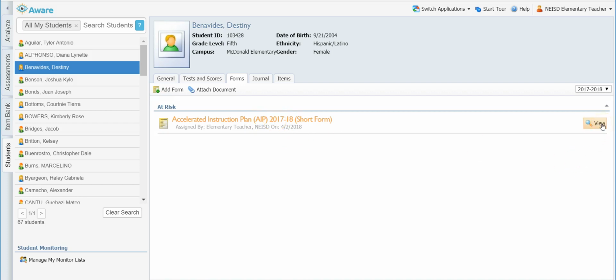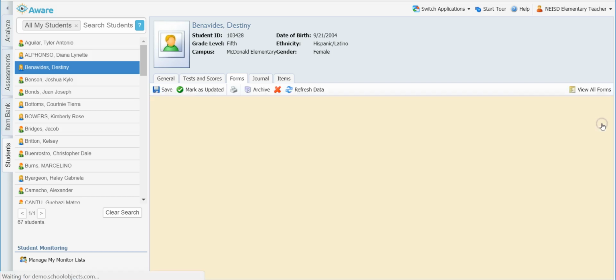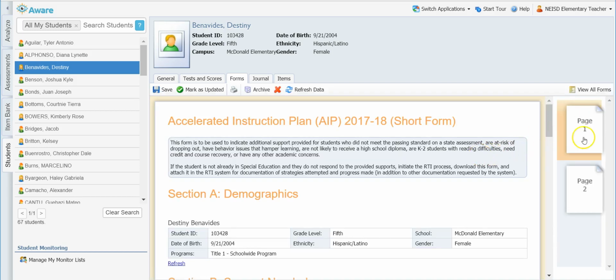When you click View, this is actually how you can add information to the form. By clicking View, you will see here on the right-hand side the number of pages that are involved in this form. And then across the bar here, you will have the option to save, mark as updated, print, delete, or refresh the data.